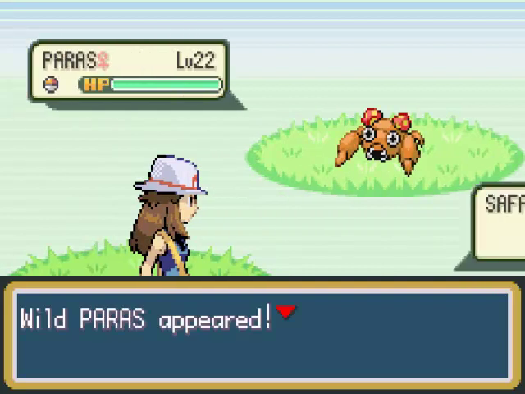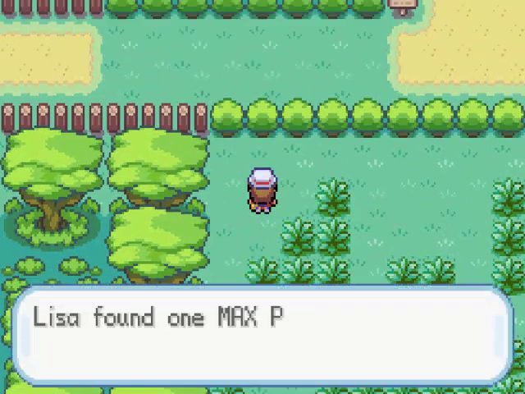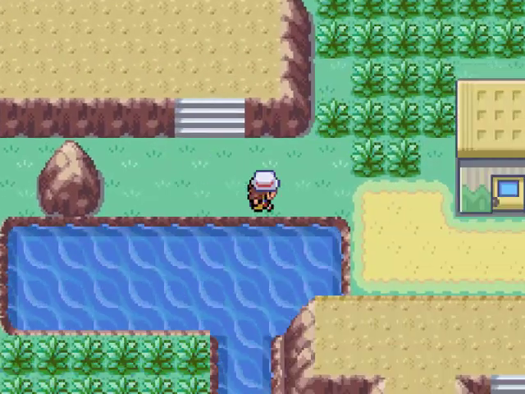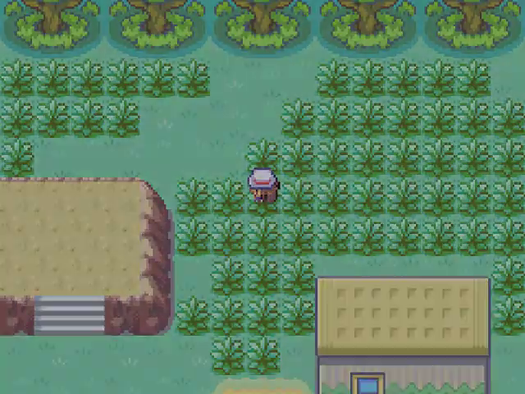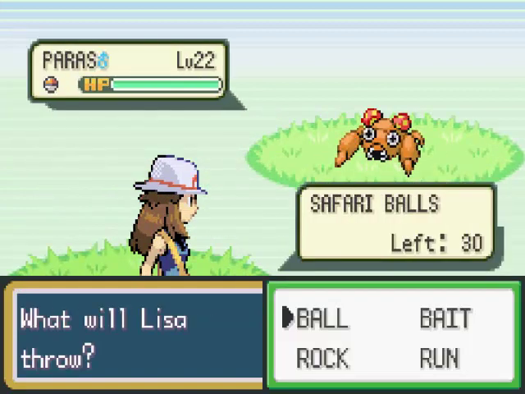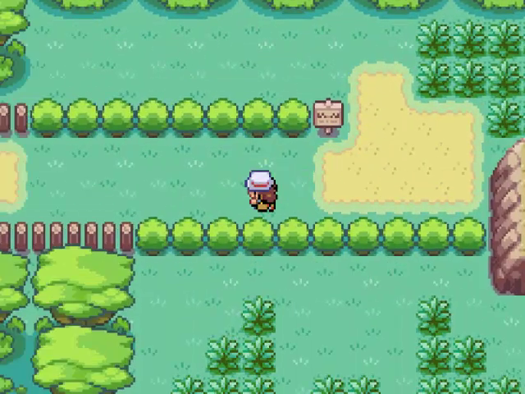Let's see, what is this? Parasect, alright. Whatever. Don't need a Parasect. This is a Max Potion. Max Potion, alright. Wow. Slow reaction, whatever. What's this now? It's a Nidoran. Male Nidoran, we don't need. Oh, come on. Parasect. Come on, Parasect. Get out of here. Alright. Let's try to get to the next area. Okay, nothing there. Next area.